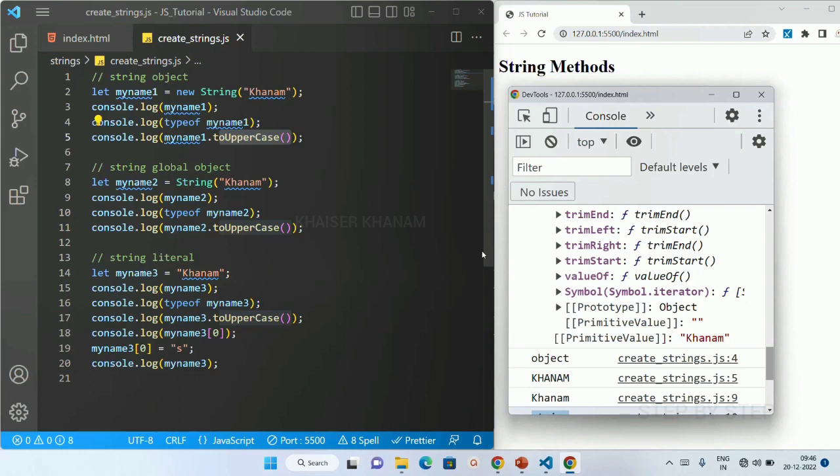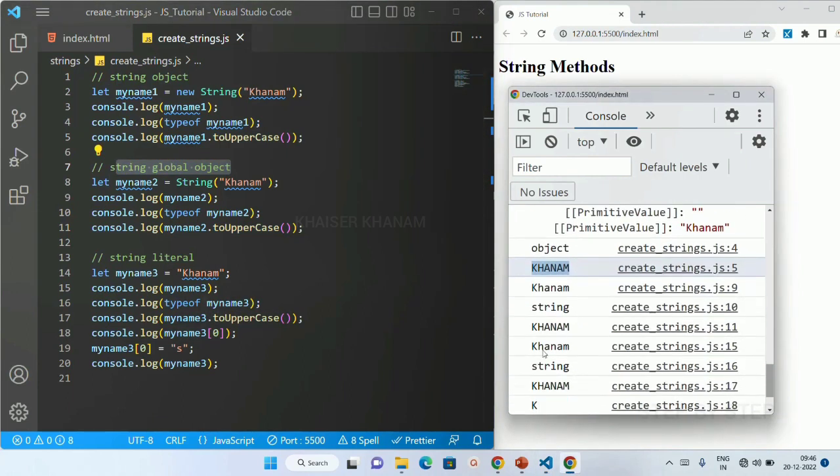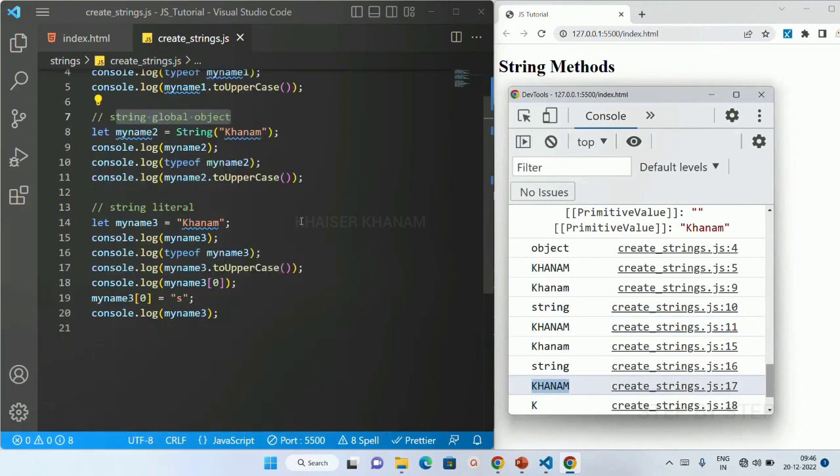So whatever properties and methods string object has will also be given to string primitives. When we access toUpperCase for string primitives, we got the result. You can see all the letters are converted to uppercase here. This is the basic difference you have to understand between string object and string primitives.